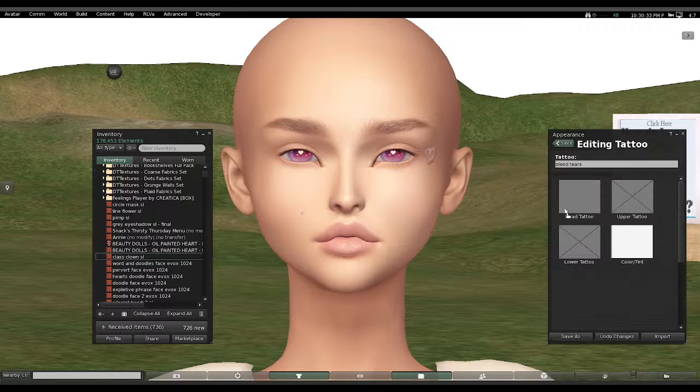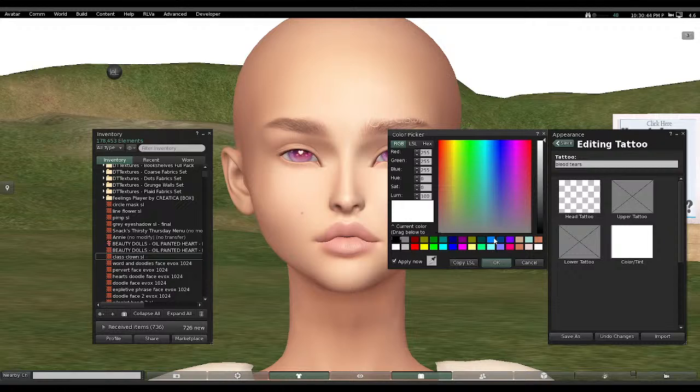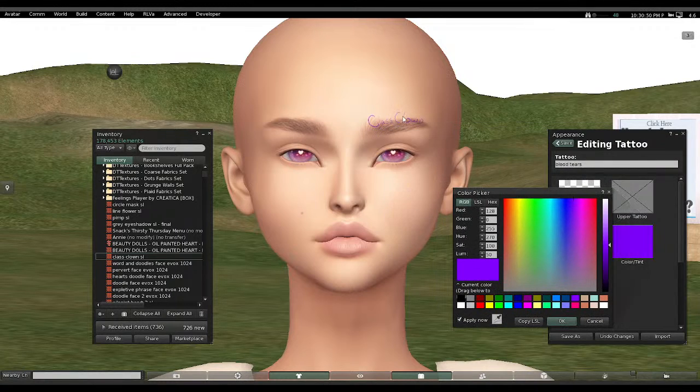Alright, this one got a lot of faves and views on my personal Flickr. You can't see it because I made it in white. Let's go ahead and tint it. Maybe this. It says class clown and it's on the brow, so I would have to raise it up a little bit more so that it wouldn't be on the brow itself.